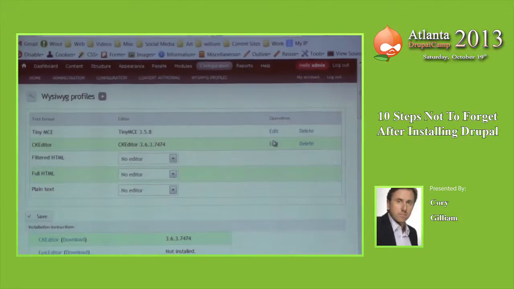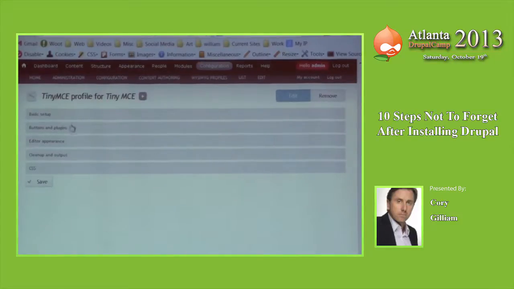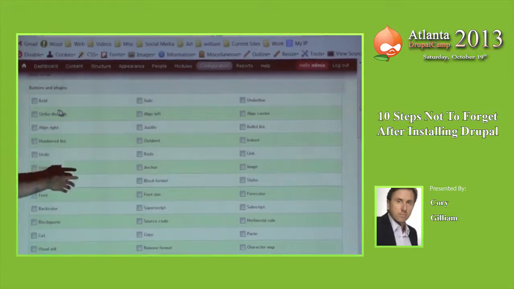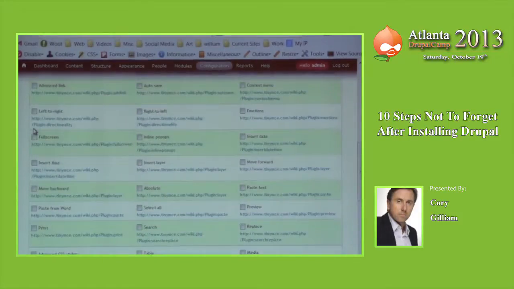While you're here, make sure that you go in and set these up. All the buttons are turned off by default when you first install them. As you can see, even though I have this set to a filter, they don't get anything. They just get the basic bottom text area with no way of doing anything. So you can go in here and set these up to show whichever buttons you want. You can give your users permission to use these filters on a filter by filter basis. You can set up more than one using the CKEditor, and you give them just the bold, italic, underline, and give certain users that permission to use that. You can set up another one where you give them everything, and you give a certain role to use that one. You can set these up however you need to, and give them the functionality and abilities to do what you want them to have.